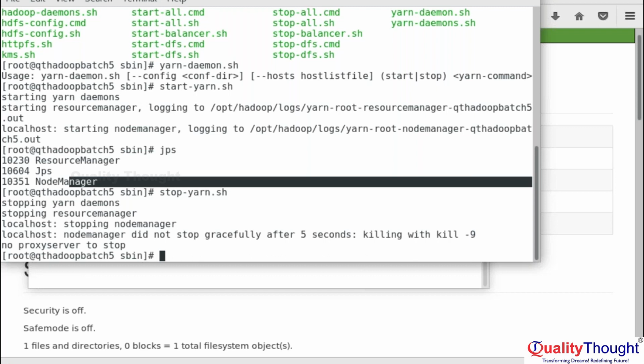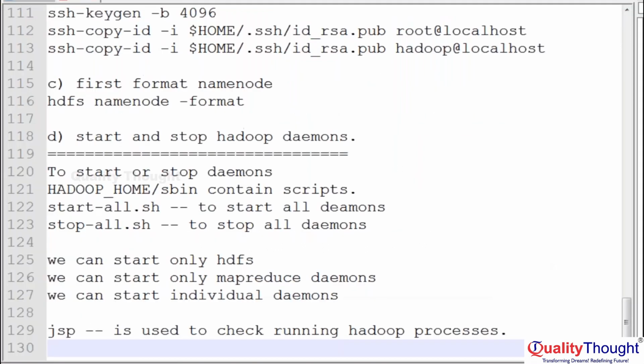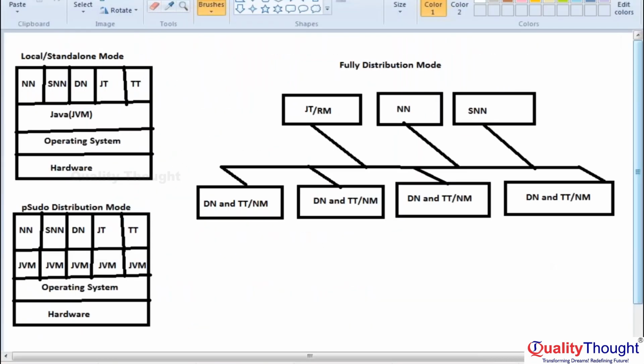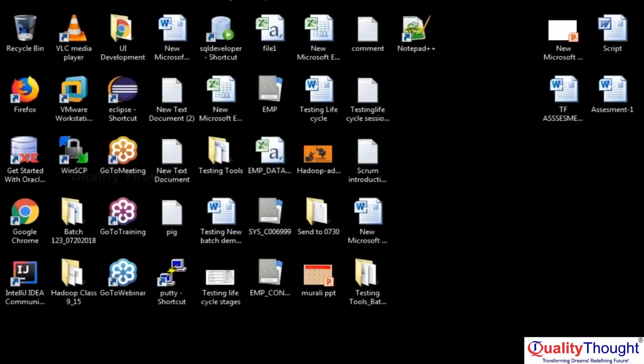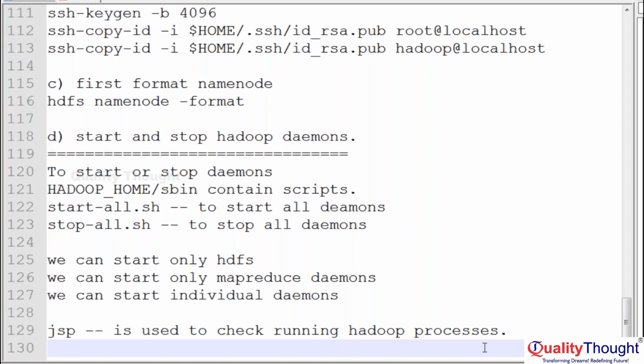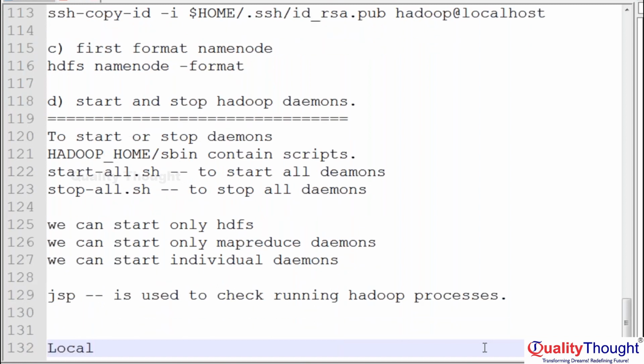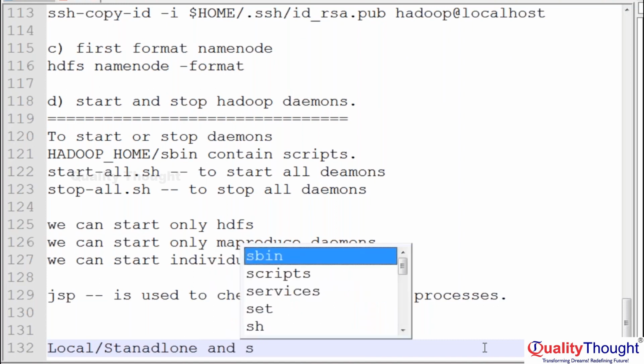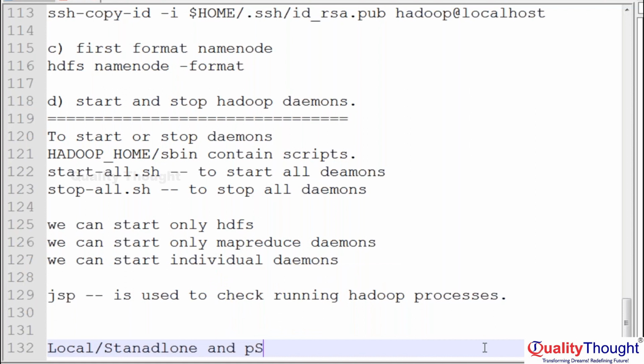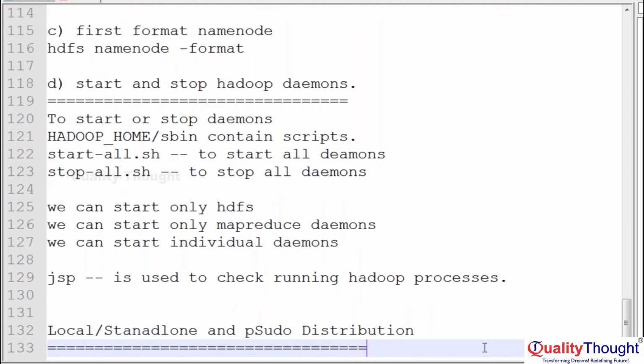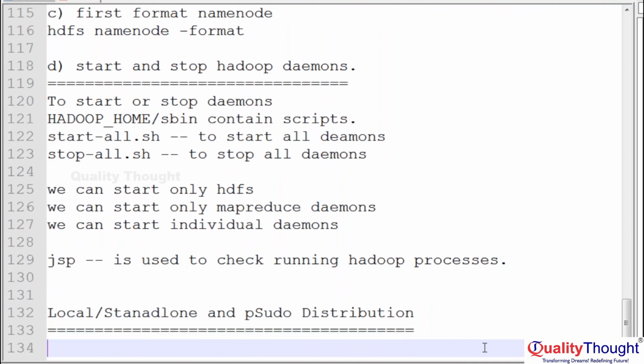So here we discussed pseudo distribution mode installation. Only one thing you need to understand: what is the difference between local or standalone distribution and pseudo distribution.